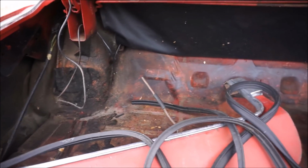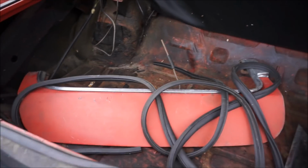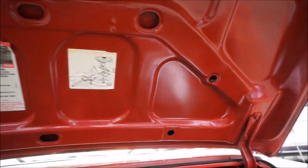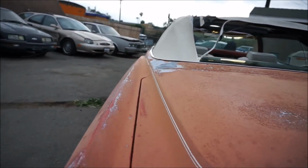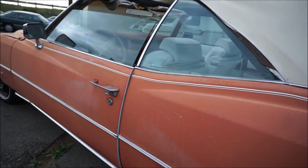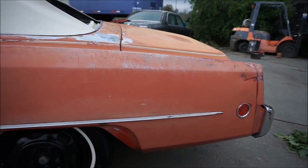It's not rusty in the trunk, man. It's not rusty in the trunk. Extra seal for a door or something. It's a clean car. Look, it's still got. Look at that. See, and I get a lot of hell from some people like, well, it's not a clean car. Well, it is if you're considering. Listen to the way that shuts. That's what I'm talking about. The way the doors and the trunk and everything shuts on this car. The car was clean and it just sat outside. And that's a crime and all, but it's what happened. And now this is what we're dealing with.